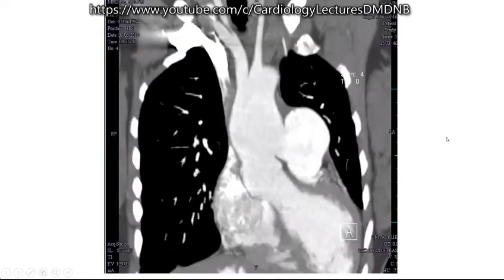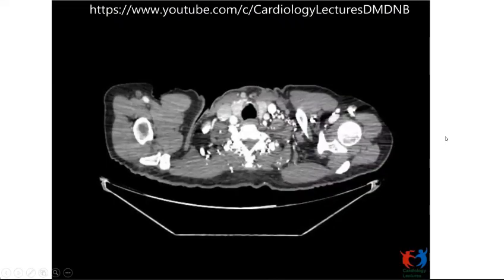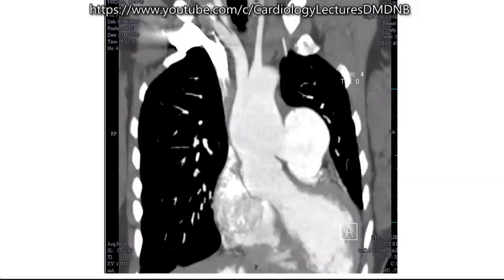Okay, so this patient actually had a bicuspid aortic valve with aortopathy and had a dissection, and underwent a Bentall procedure and is doing extremely well. This is an MR angio, and what is your diagnosis?